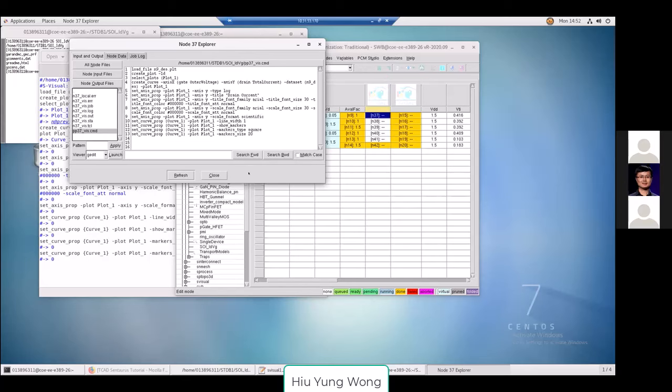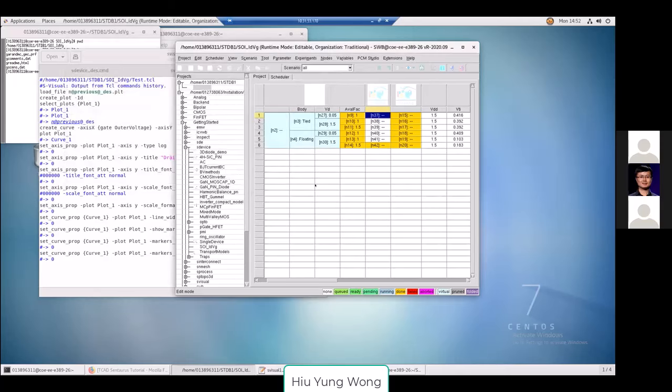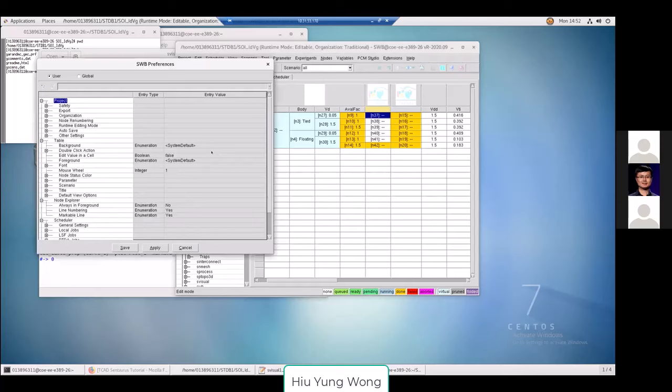Now, I want to show you, what if you want to run many simulations at the same time? Can you close it? Let's go to edit and then preferences. Now, if you go down, you see here local job. Yeah, expand it.